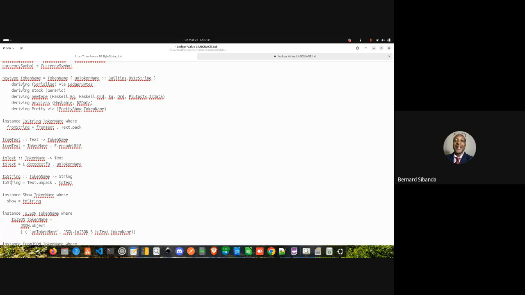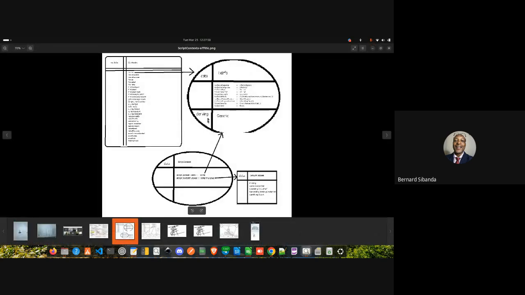Under deriving, you see this deriving. I'm going to replace the word deriving with type classes. Let me show you. If you look at this deriving here, I'm going to put type classes.